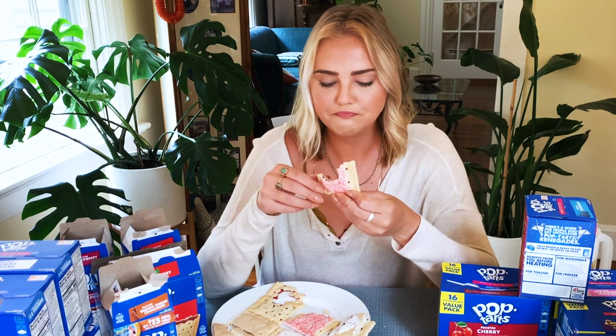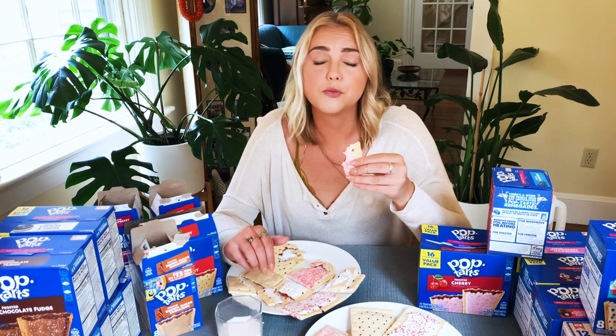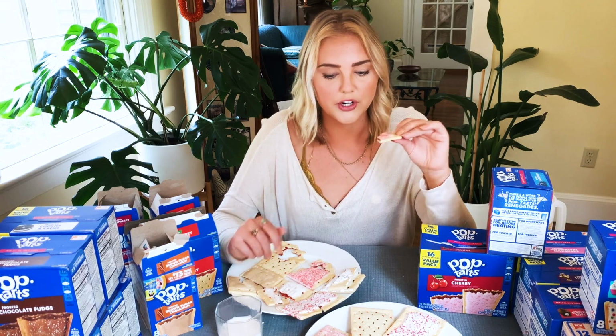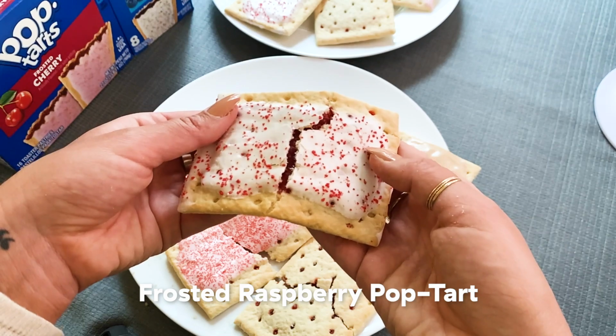There we go. There, it hit. I was going to say, it's really surprising that the cherry one doesn't taste medicinal out of all of them. But then it hit me and it did taste medicinal. This one tastes like the actual cherry chapstick that you get at the grocery store. When you just lick it a little bit, and then you lick it again, and you're like, nope. Last one from this round.